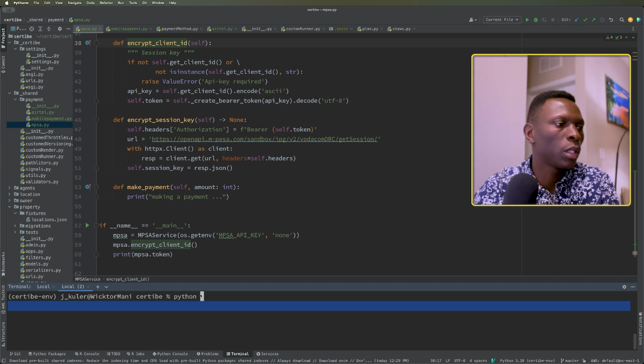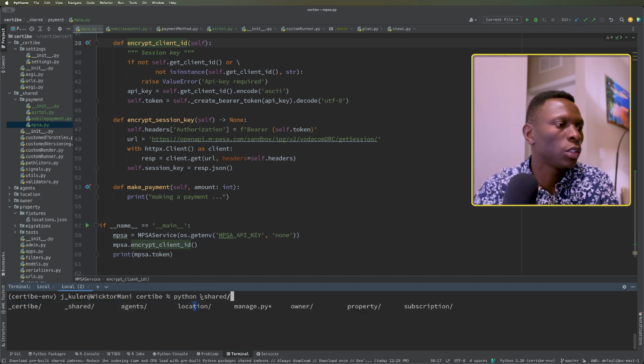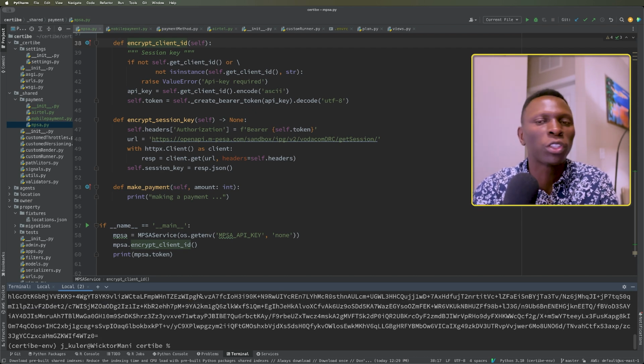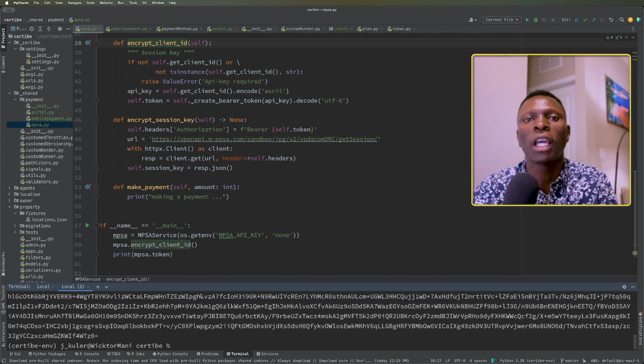To do that, we can try something like this: share payments M-Pesa. Of course, I'm not going to use it like a Python script. I'm using it like a Python script here so you can see the way it can be used when I integrate it in my Django project.